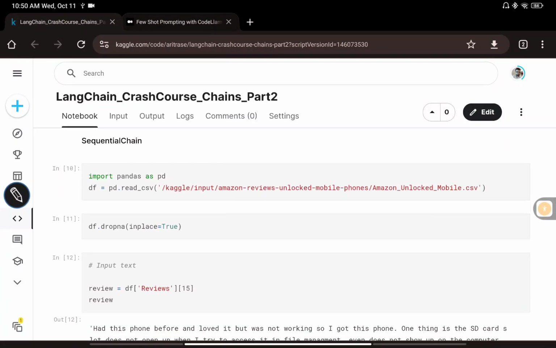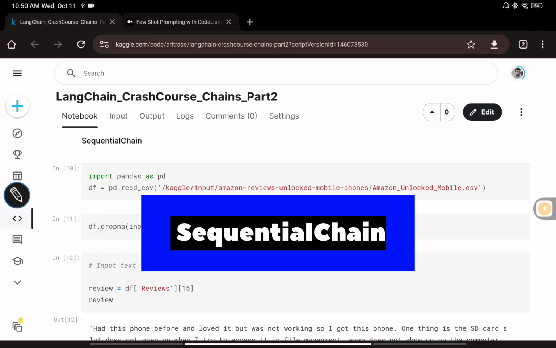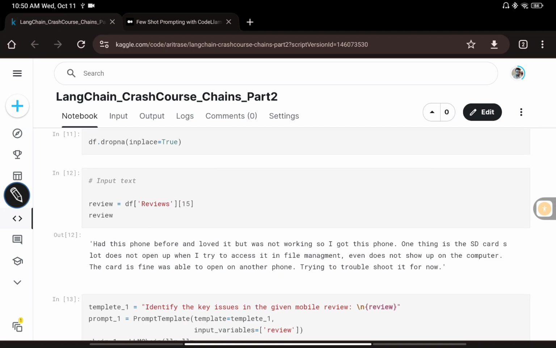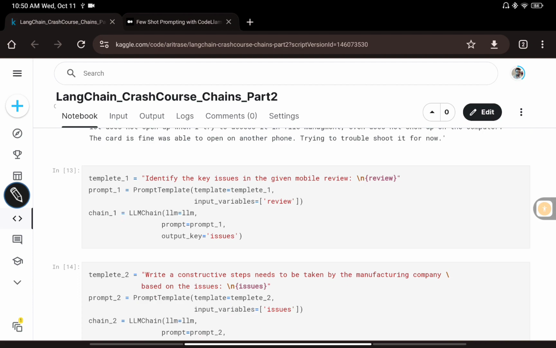Then we are using this sequential chain, and here we are again going back to our favorite mobile review data set, and we are picking up a review which talks about some SD card issues related to the phone. Then I'm creating a template.